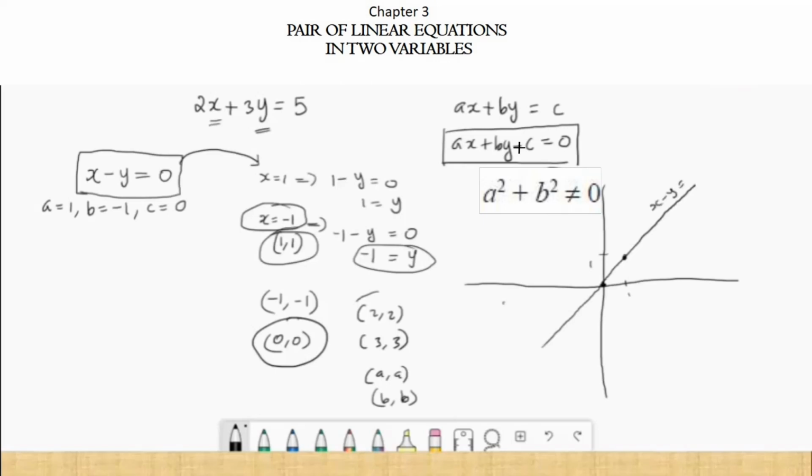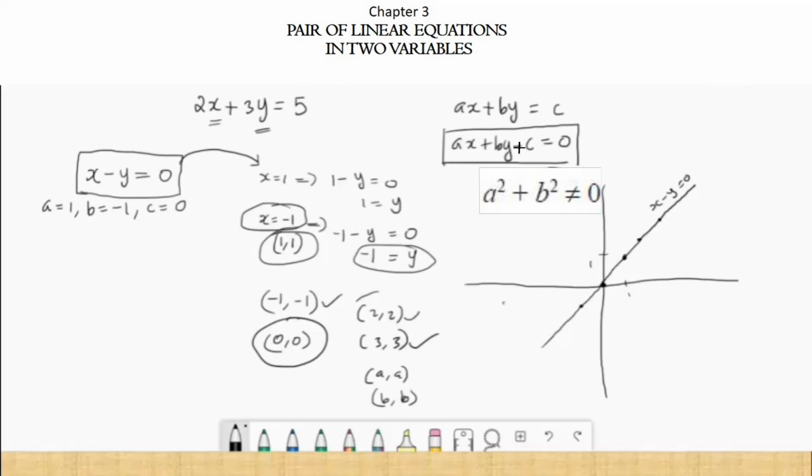And here in 9th standard, you also studied the relation between solutions and the points on this graph. Here we have seen some solutions: (2, 2) is a solution, (3, 3) is a solution, (minus 1, minus 1) is a solution. Every solution of a linear equation is a point on the graph. So (1, 1) is here, (2, 2) will be here, and (minus 1, minus 1) will be here. Every solution will be on the graph. And also, any point on the line, if you take the coordinates, that will be a solution for the equation.